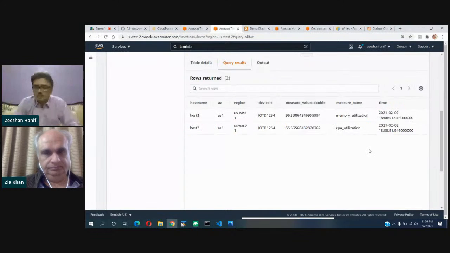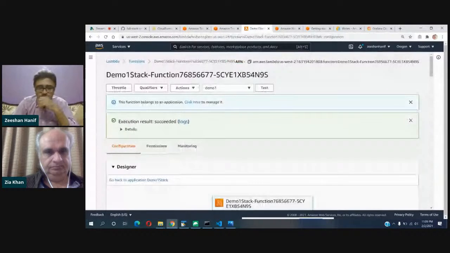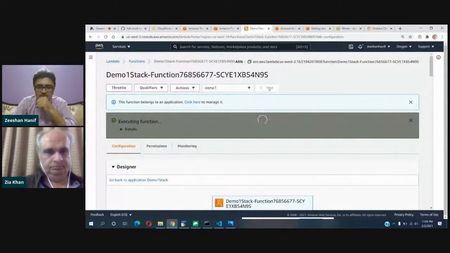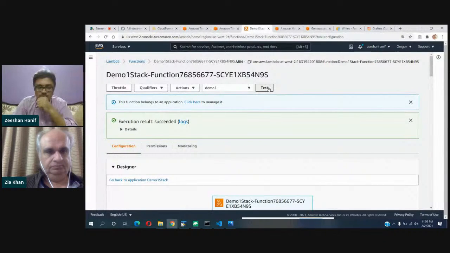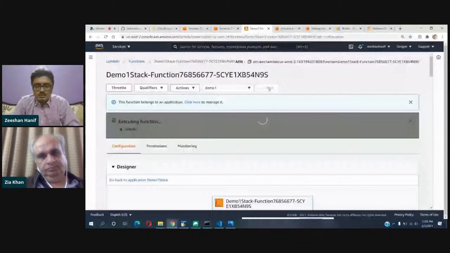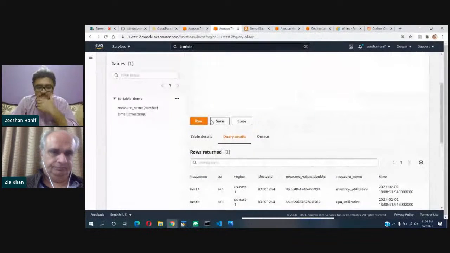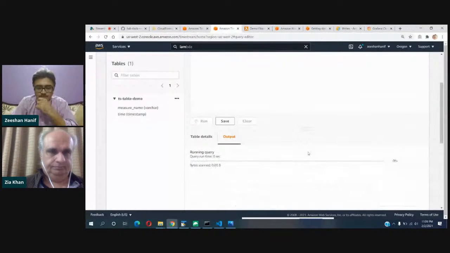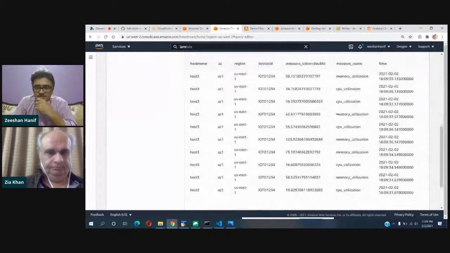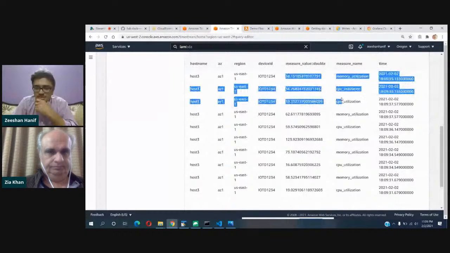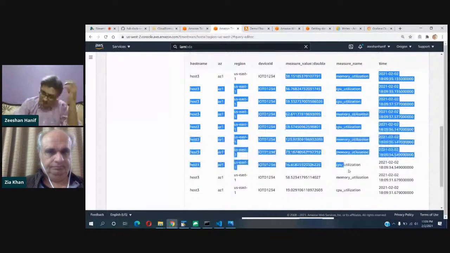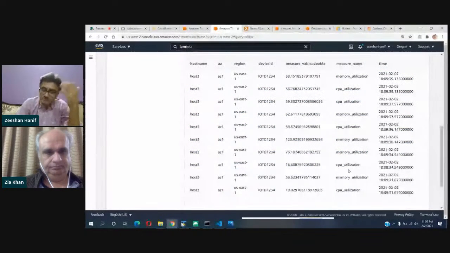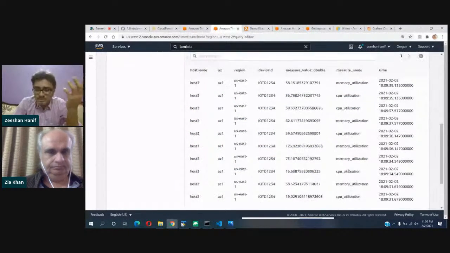The good thing is because I have created it as random, I can run it multiple times. So let's run it again. I have randomly generated measures of memory utilization and CPU utilization, and then I can run multiple queries on it.